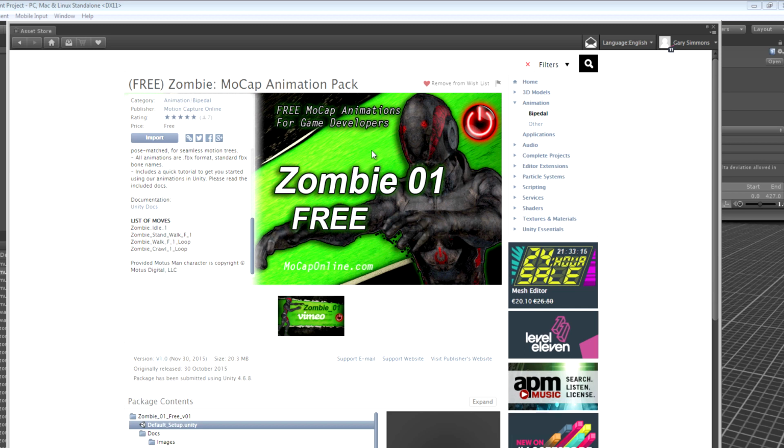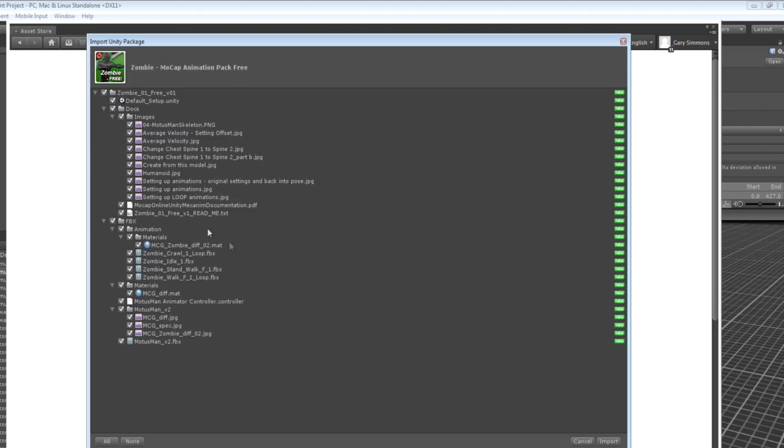Now in this case, it's a good model, but it doesn't suit our game. So we're going to import this pack, and all we're interested in is the animations, and of those animations, probably only 3 of them. Just don't be put off by the screenshots, because you can find assets that use really rubbish models, where perhaps the person that developed that asset wasn't a modeler, but he was an animator, and then you download that pack, think it's going to be rubbish, but the animations are really high quality, and also vice versa with models versus animations. So I'm going to import this into our current project, and then we're going to see what's involved in using the animations for this model with our Mixamo characters.